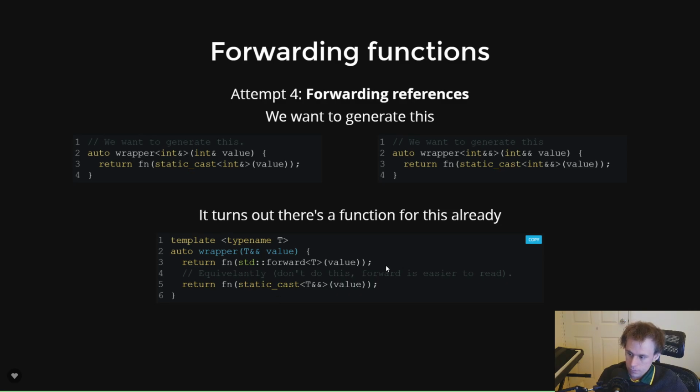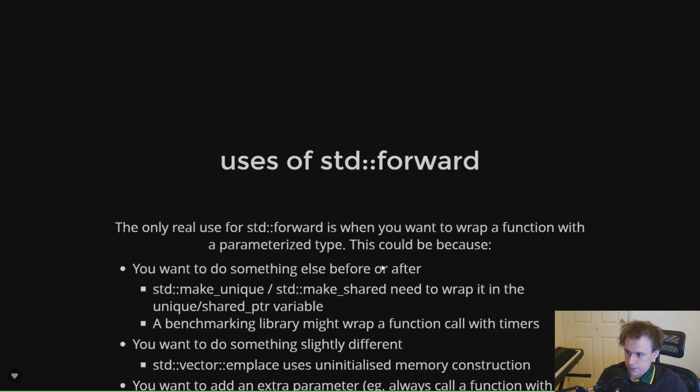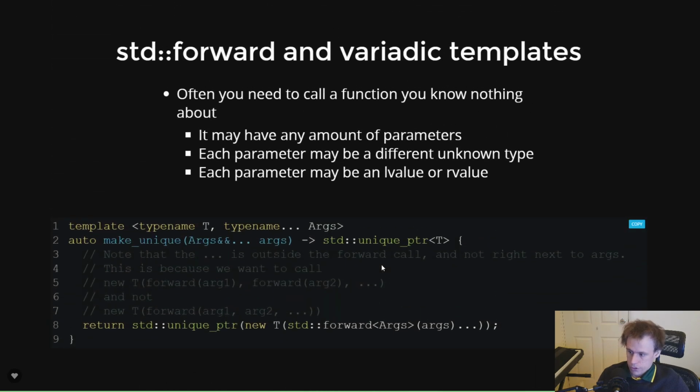Now, again, let me just see how many more we got. Yeah, so generally speaking, this is mostly useful in scenarios where you're writing a generic function that takes in an R value reference to a template where you don't really know how it's going to get used, or in this case here, look at this, MakeUnique, right? So we're doing a little mini case study on a simplification of MakeUnique. MakeUnique is a function, and it's using variadic templates, which we talked about last night, to take in a number of arguments, which makes sense, right?